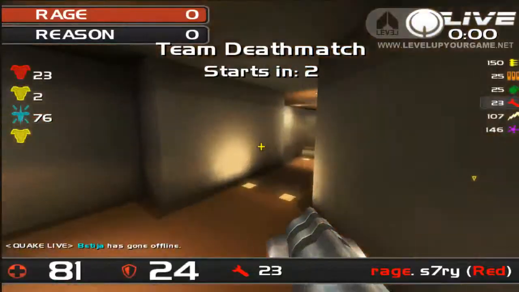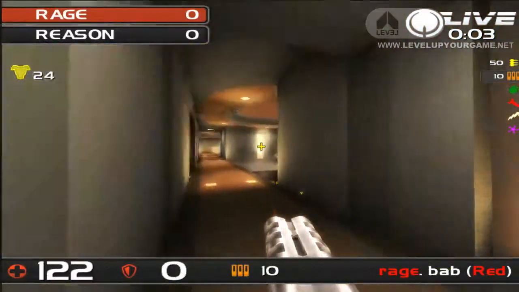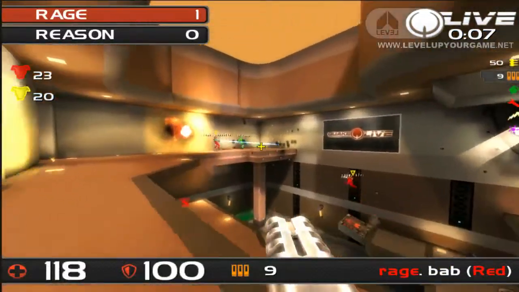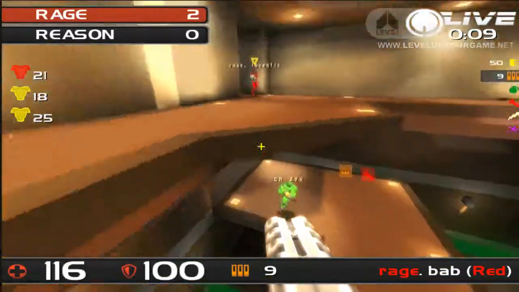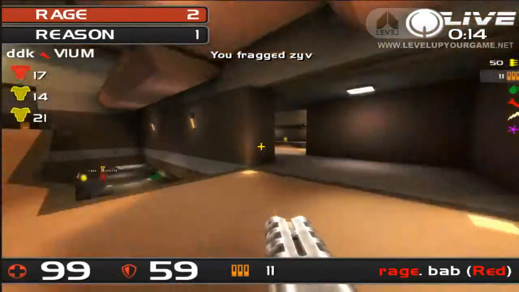3, 2, 1, fight. As we go live, actually following Bab with the shotgun, gets that first red armor as well, and it looks like Rage are in an excellent position in this early minute of play. Ziv going to take some heavy shotgun from his Swedish counterpart.